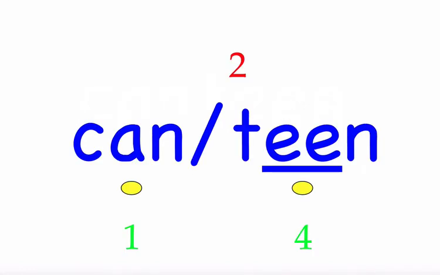Canteen. Now at this point, I want you to pause the video and completely mark the word, applying all 4 of the steps that we've reviewed here. And then once you've completed that, advance the video screen to the next screen where I will have the word fully marked for you. Canteen.